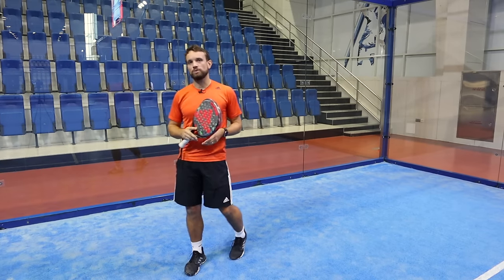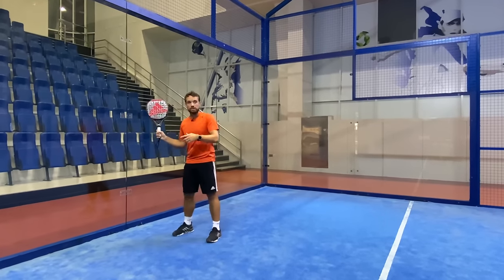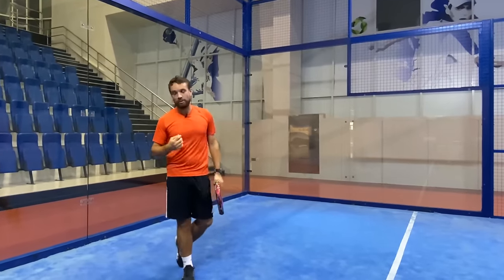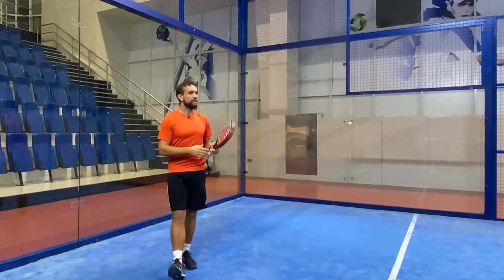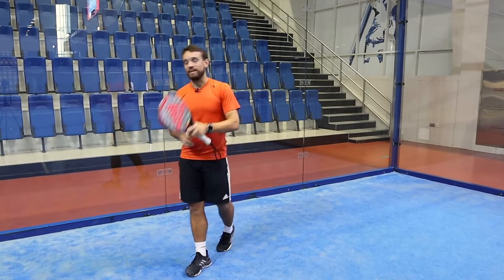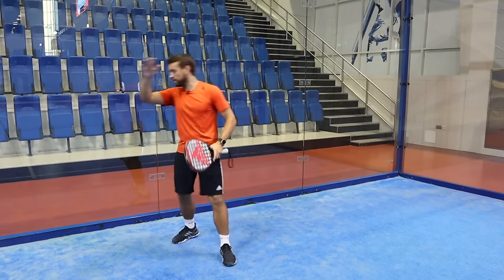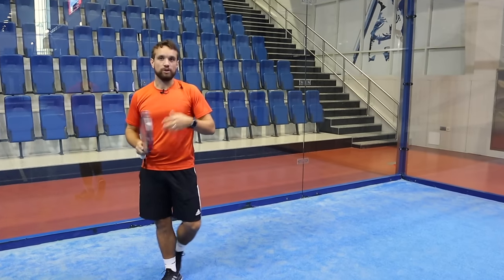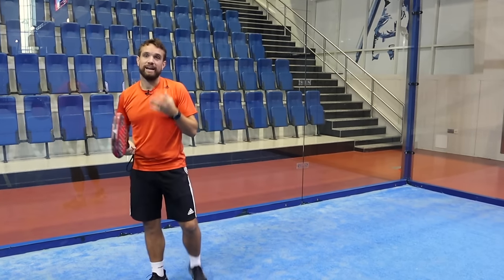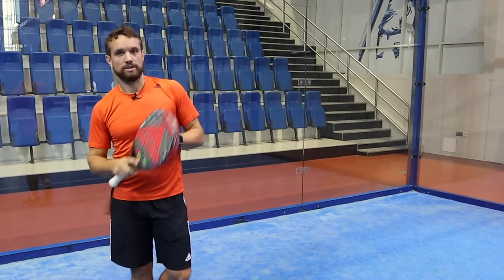When using your judgment, also consider the playing situation. If that ball goes towards the nick, you get into a good position and it bounces up and is playable, you should probably play it - give the benefit of the doubt and continue the point. If you're in a good position and the ball bounces and shoots away, it usually means it hit the glass first and is out. In Spanish they call the ball that lands right in the middle and goes up 'the egg' - and when that happens you should probably try and play it, because at the end of the day you want to create an atmosphere of good sportsmanship amongst the group.